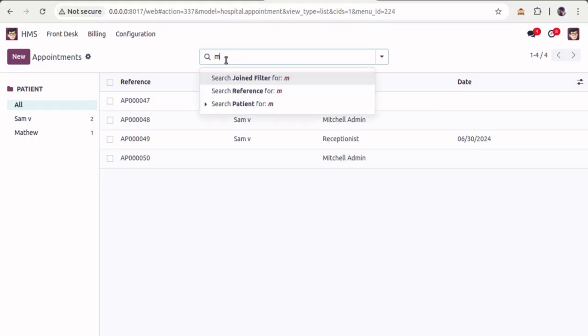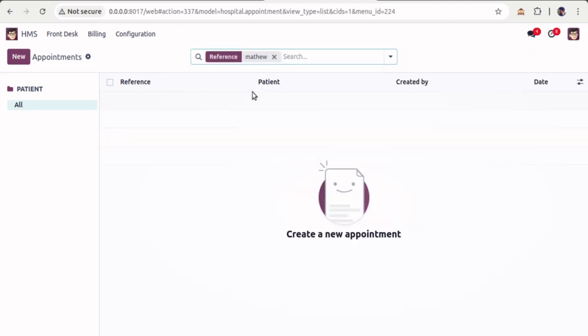Right now if I hit on Matthew, I can use joint filter if I need to search inside reference and patient. If I write Matthew and search inside reference, there is no record with name Matthew.